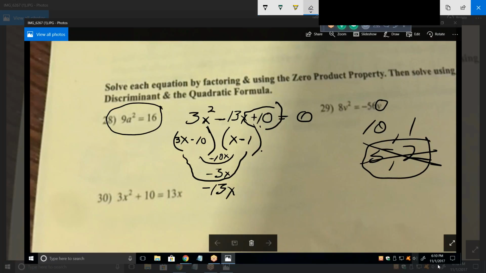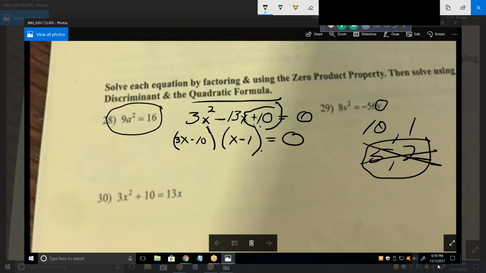And this is one of the rare cases, and by rare I mean 1 out of 20, where you end up with factors that are not the closest factors. They're 10 and 1 in this case. That's still pretty easy, but had 10 and 1 not worked, what would I have had to do? If I couldn't produce the middle term using 10 and 1 or 1 and 10, then it's not factorable into integers. And then I got to use the quadratic formula. That's the answer of last resort.